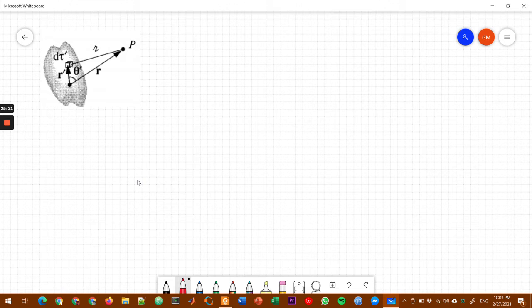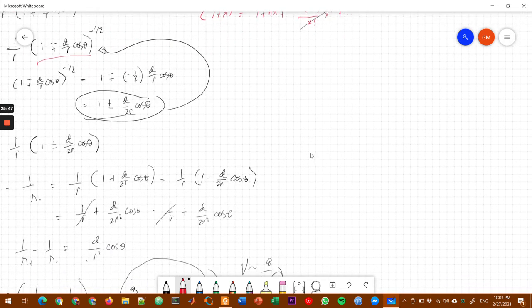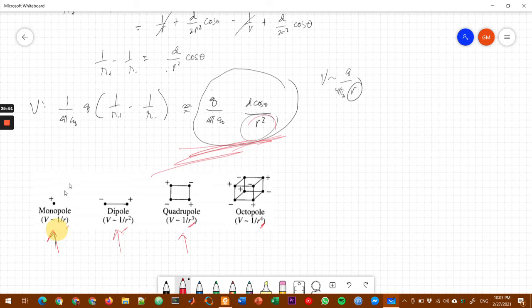Okay, so given the charge distribution, we can propose to develop a systematic expansion for the potential on an arbitrary localized distribution in terms of powers of 1 over r. We'll try to get a series, a summation of contributions of monopoles, dipoles, and so on. Powers of r: 1 over r, 1 over r squared, 1 over r cubed. So we'll try to generalize or generate an equation for finding the electric potential of a charge distribution as a function of 1 over r, 1 over r squared, 1 over r cubed, and so on.